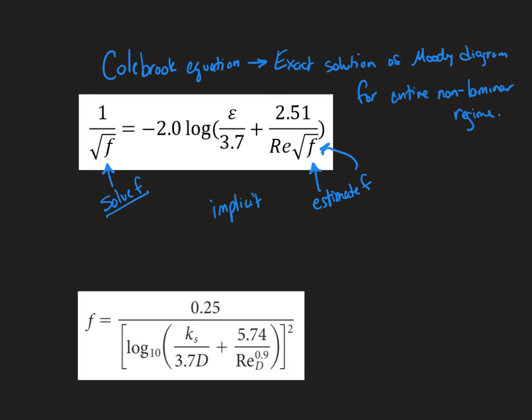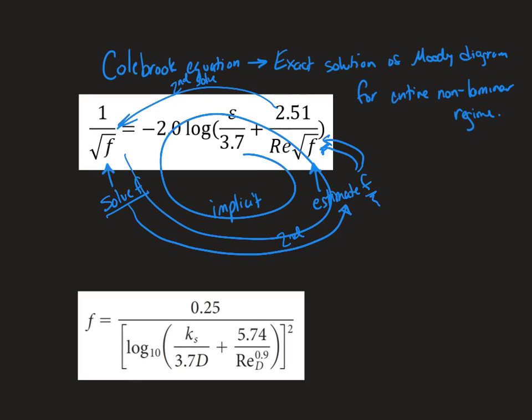Okay, once you had f here, you would use that as your second estimate of this f, plug it in, and solve for f a second time. What would happen is as you did this, you would get closer and closer until you had a solution. So you would have to iterate.